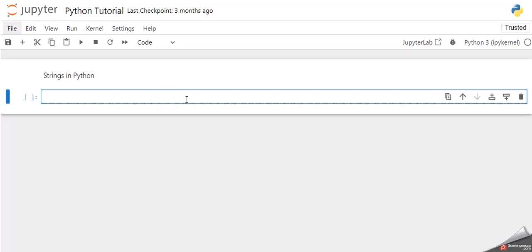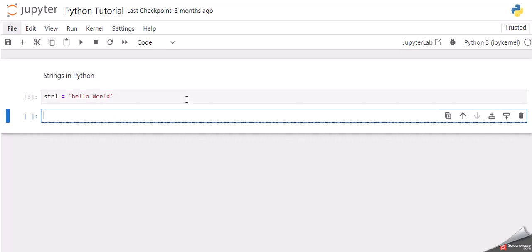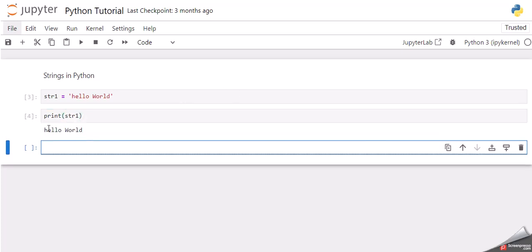Okay, some sample example that I can show. str1 is equal to hello world. If I print str1, it can be printed.